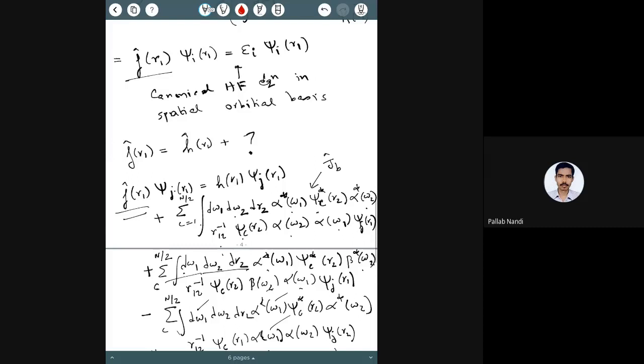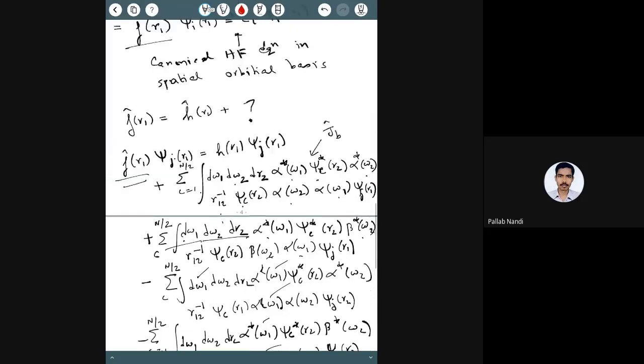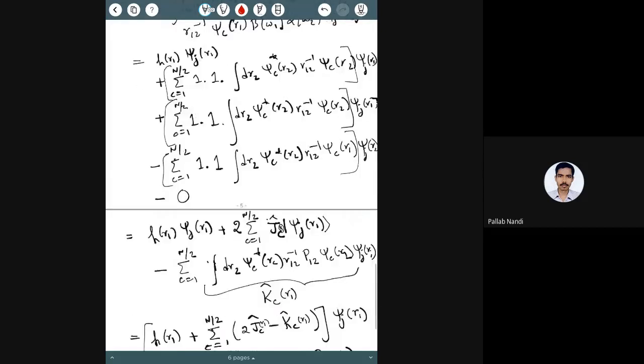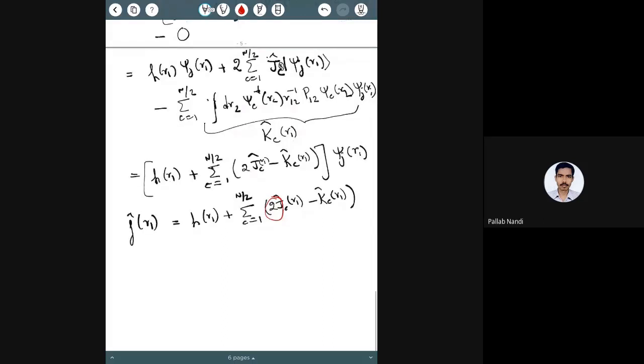You can ask me. Hello, I can't hear you. You're saying something. Koopman's theorem and Roothaan equation. Oh, the Roothaan equation we haven't. I didn't manage to teach you today. We only did Koopman's theorem. For the Roothaan equations you need to go over to the spatial equation. So I just started on that. The actual Roothaan equation is the matrix equation which you need to solve. We haven't got there yet.